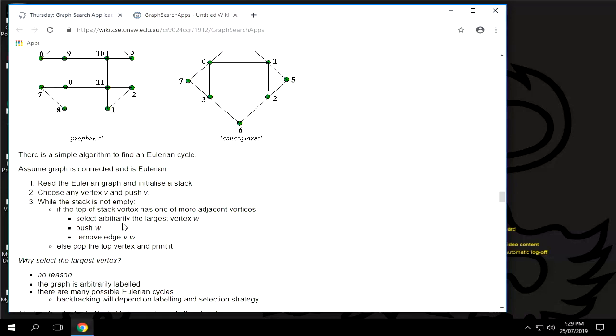So we remove the edge to the child, and then the child's child. We push, remove the edge, push, remove the edge, push, remove the edge, till we get to a child on the stack that's got no more children left because all the edges have been removed to it. It's been isolated, orphaned if you like, and that is one that can be taken out.